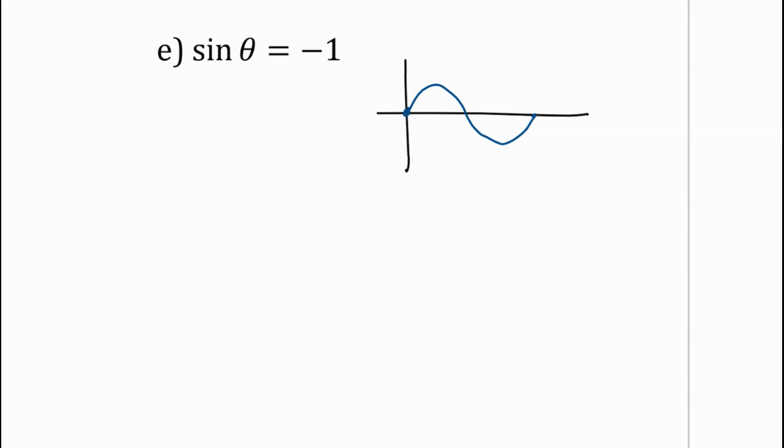And remember, it's got 5 points: 0, pi by 2, pi, 3 pi by 2, and 2 pi. And it's at -1 there, which is 3 pi by 2. So there's no related angle or anything here. The answer is just 3 pi by 2. Any questions? So here it's a graph and we only have one value for theta.